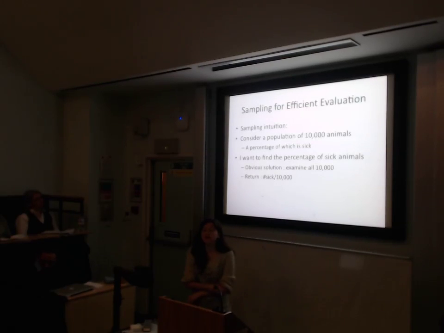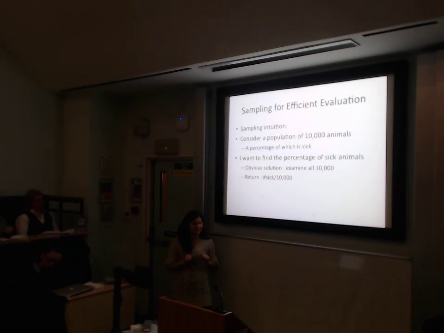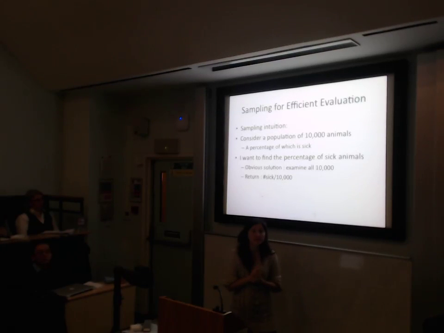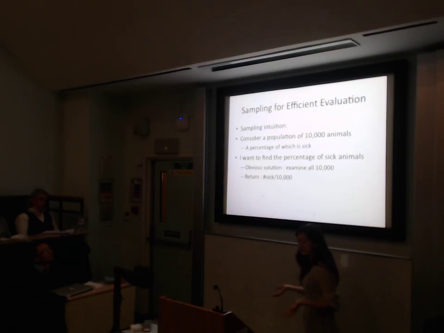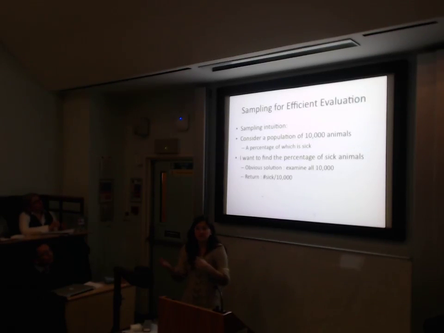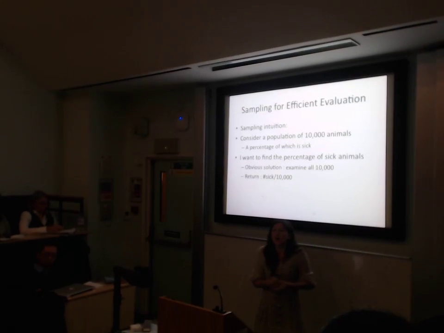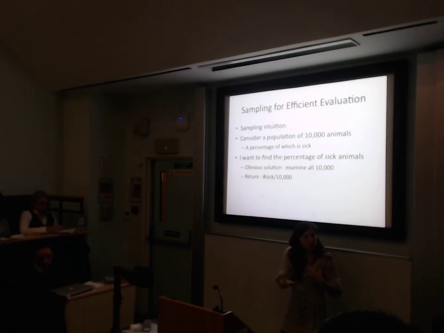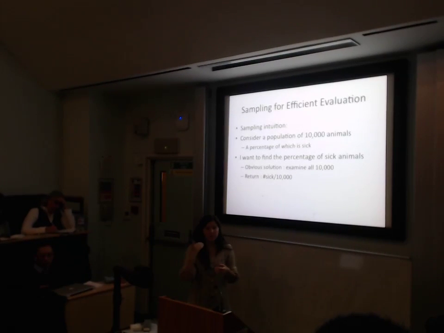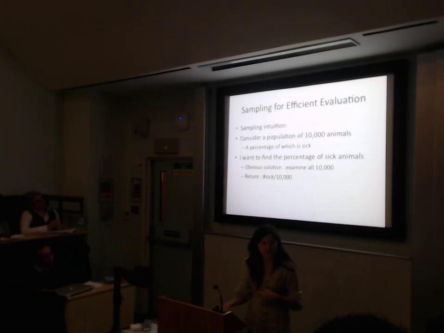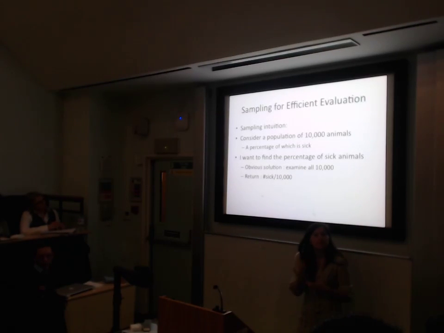Okay? And what we will talk about now is instead of finding these hacky ways of just trying to compute the values of these metrics, why don't we use the ideas from sampling theory? So what happens in sampling is, think about election polls actually. It's a very similar idea. In election polls, let's say I want to see in the next elections whether Obama will win or not. I don't have the luxury to ask everyone whether they think they will vote for Obama or not. What I would do normally is to ask a sample of people whether they will vote for Obama or not, get these judgments, aggregate these judgments somehow, and use statistical estimation techniques to estimate the fraction of people that will vote for Obama.